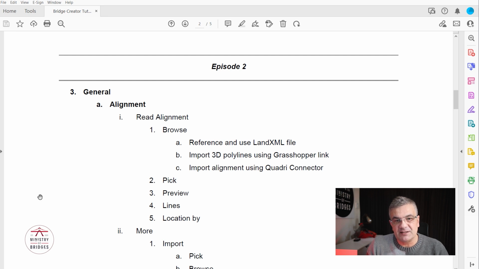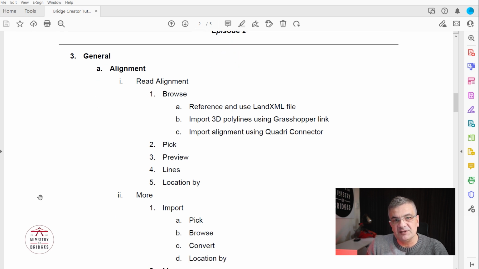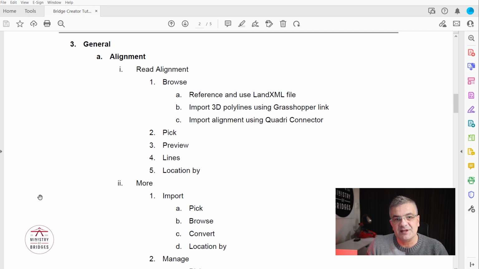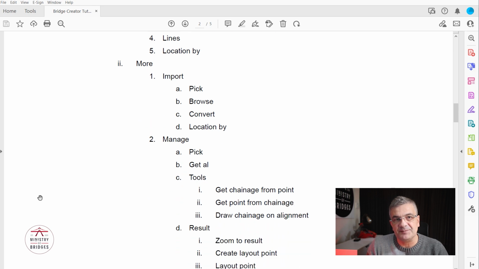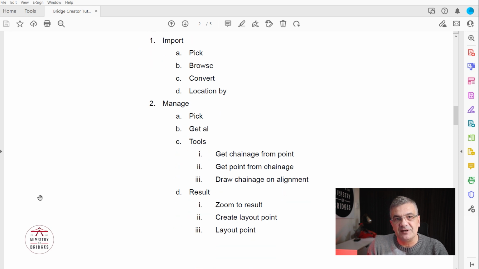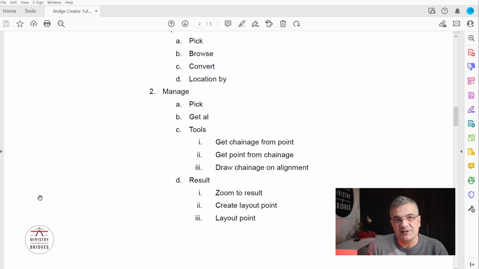So the next episode will be all about those alignments, importing them in different ways, and placing the display of that information into the road alignment. Very useful, even for looking for layout points at certain chainages, or inquiring a point and getting the station from that picked point, for instance.